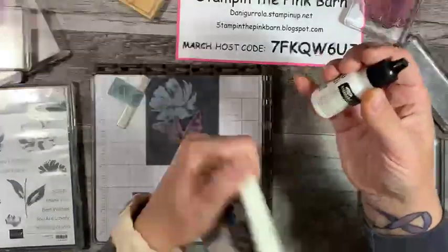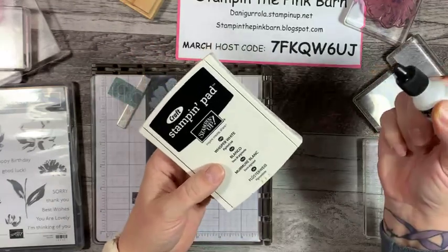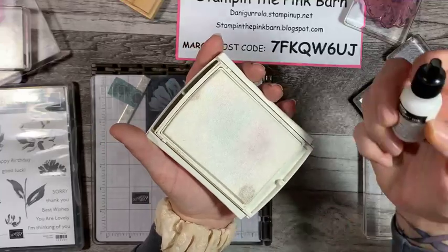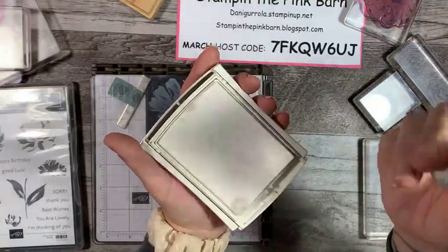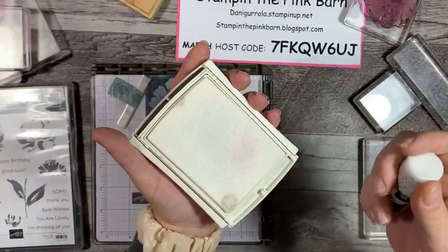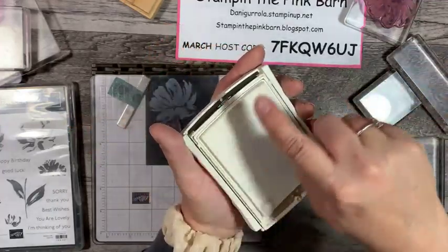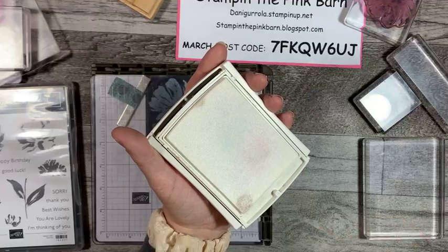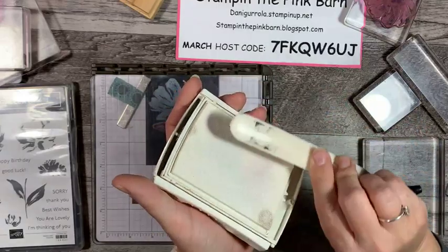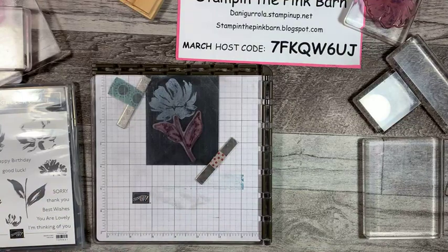It's going to come like this. So there is your white craft ink. It says Whisper White on there. So when you go to use this, your pad is going to come brand new and fresh with no ink on it. So what you're going to do is you're going to take your re-inker and you're going to squish that inside of there, and then take the back side of a spoon, like a little plastic 99-cent Dollar Tree package of spoons, and then rub your spoon on there to get that ink even on there. You could even take a bone folder and just kind of rub it through there just to make sure you're getting even application of that ink in that pad.